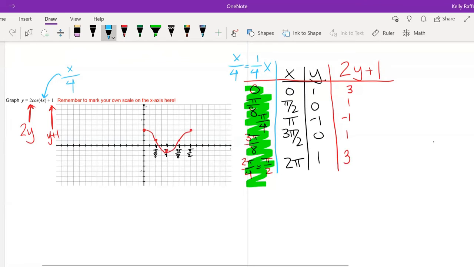And like I was saying early on, I like to graph this plus 1 is also the midline of the graph. So that tells you where the middle of your graph should be. So my mountain should go over and my valley should go underneath. So if I keep graphing this, I would go to the midline and then down to the midline. Again, you don't have to graph more points, but that is what your graph oscillates above and below.